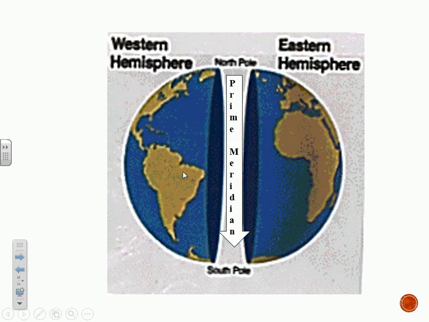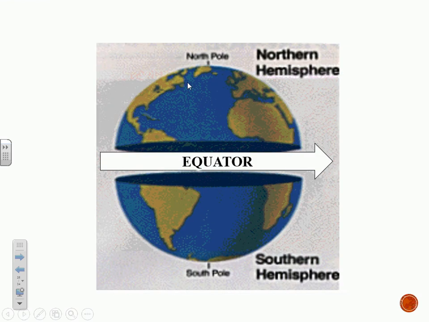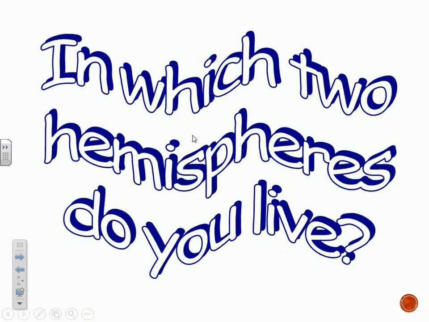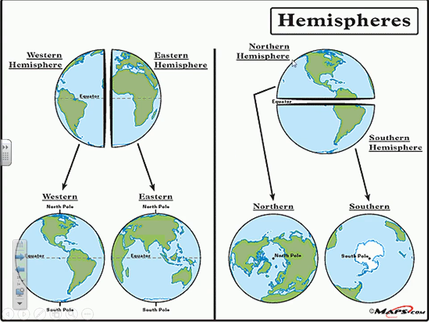This gives you just a view. This is like if you're looking at the top of the world, the top of the Northern Hemisphere. You've got Europe and Russia and Asia, and you have North America up here. Then this is looking at the bottom of the Southern Hemisphere. Here's Antarctica looking at the bottom. And then this is looking at the side of the Eastern Hemisphere. Here you have India, Africa, Australia. And over on the Western Hemisphere, we have North America and South America.